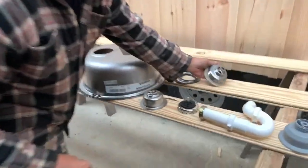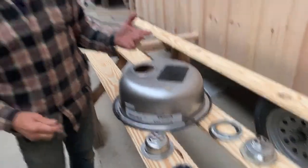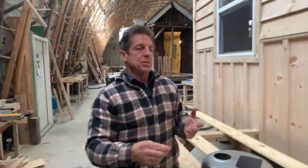This is a common problem with a lot of things. I really like what we're doing in these tiny homes: almost all of our mechanical stuff comes from your local hardware store, Lowe's or Home Depot. We buy everything from Lowe's. You wouldn't believe the deal Lowe's gives us. They're really good to us.